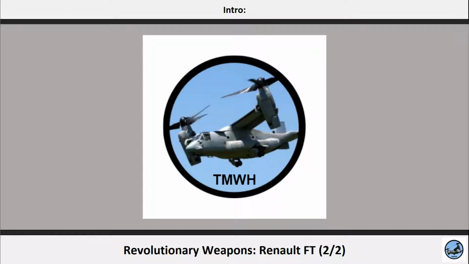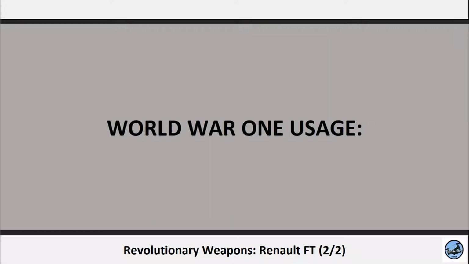Last time, while analyzing the FT tank, we took a look at its development and production. Now, those produced metal beasts get to the front line of the scorched countryside in France. Will they achieve victory by terrorizing the enemy and causing a complete enemy front collapse, or will they bog down and be a waste of resources? In order to answer this question, let's get started.